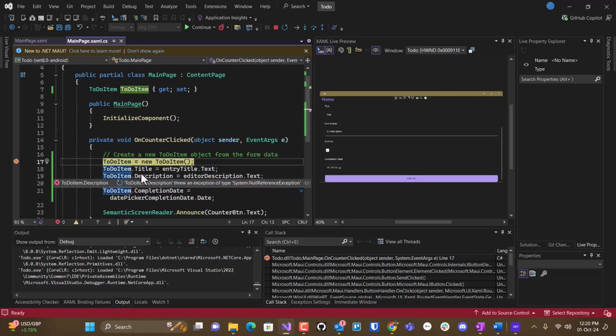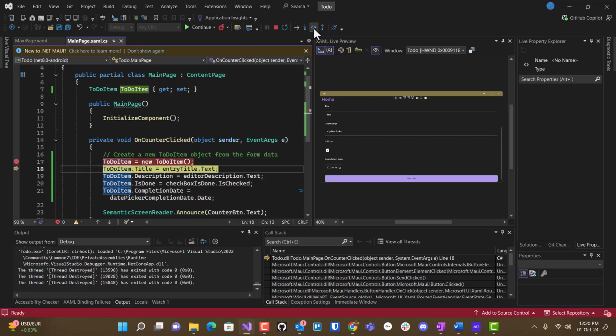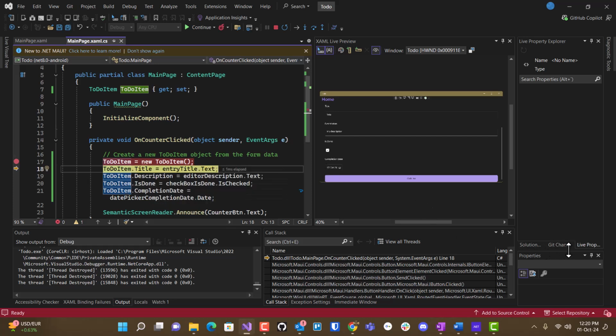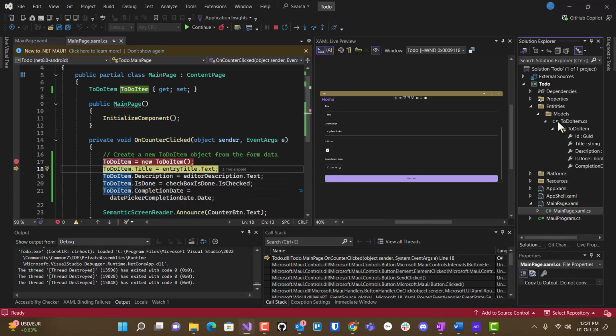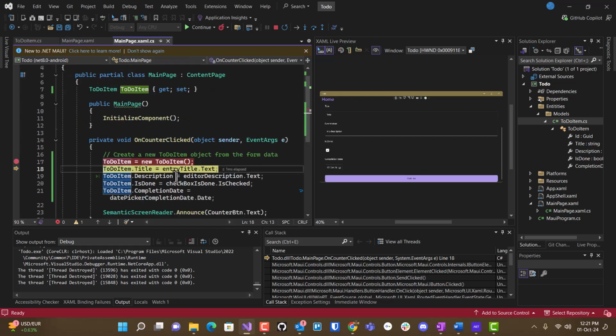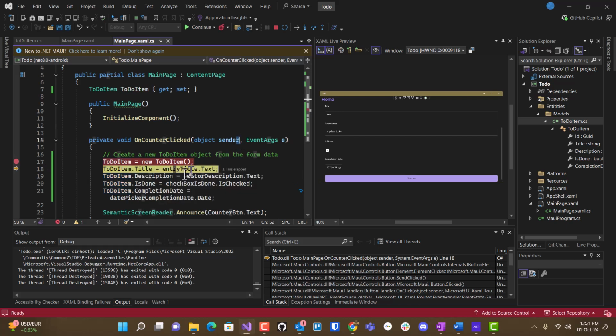So if I step through this, we made a new to-do item. If I look at it right now, it's got all the defaults. So all these settings are right now at their defaults.